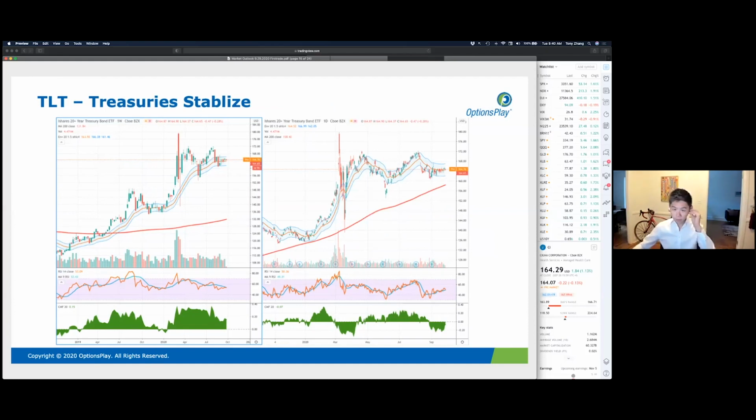Keep an eye out on some of those resistance levels because those could tell us a lot about where we are headed next. When we look at treasuries, we continue to see a fairly strong bid here for US treasuries, but it hasn't moved much over the past few months. And we're starting to see a little bit of outflow out of some of the higher yield fixed income categories. High yield and investment grade have both seen outflows here over the past couple of weeks, and treasuries have seen some inflows. This also speaks a little bit to the risk off environment that we have started to see here since the beginning of September.